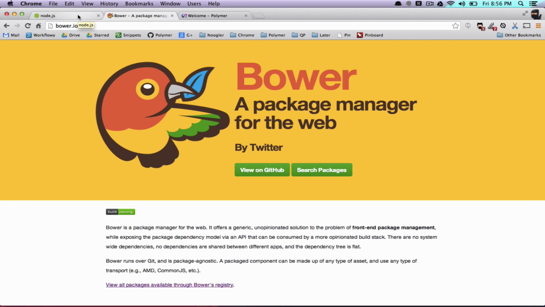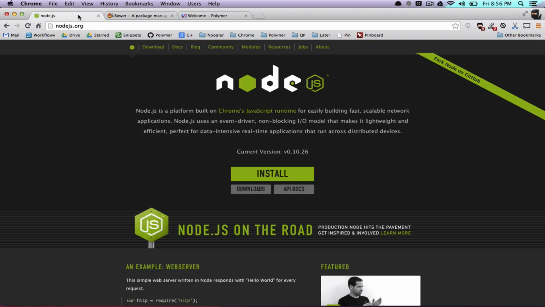So the quick and dirty guide, you start off and you go to nodejs.org. If you don't have Node installed, you need to install it. So you click this install button down here, and it's going to download a little installable runner thing that you can execute. So if you're on Windows or Mac or whatever, you can just run the file that it downloads so you can get set up. And what that's going to do is it's going to install Node.js, and it's also going to install this package manager for Node called npm.